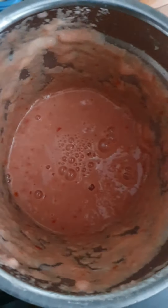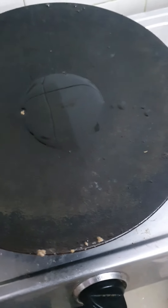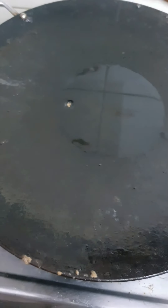After the mixture has ground nicely, you can see the sauce like this — you can taste it and add some salt if you want. Now I'm heating the pan and adding some olive oil. We need to cook out the raw taste of the tomato, which is very necessary for a good pizza sauce. I'm going to wait until the pan gets really hot.